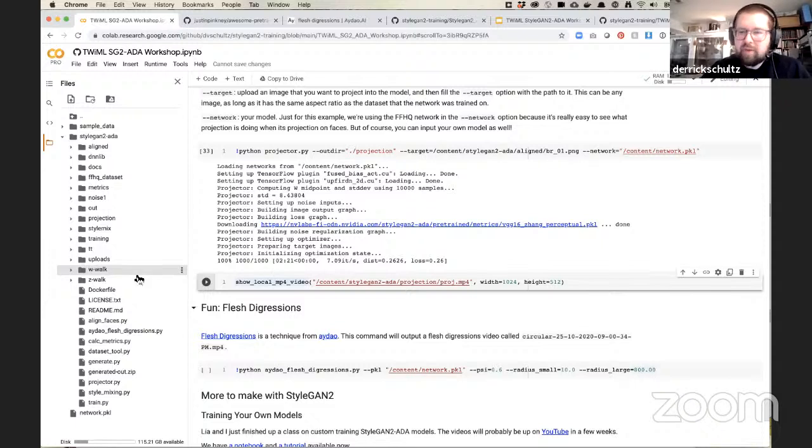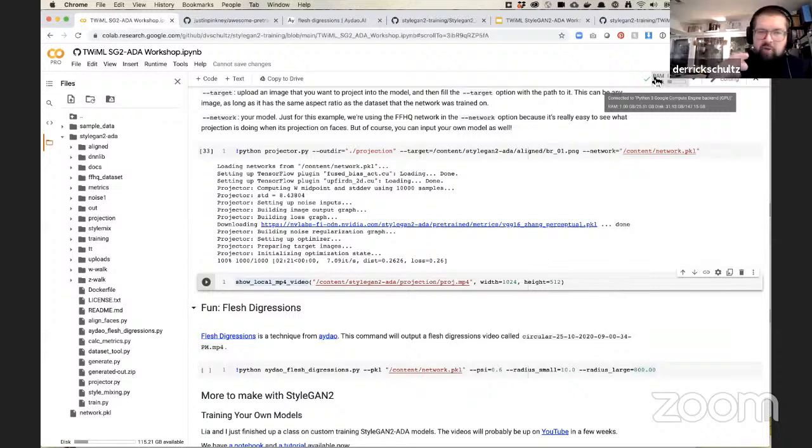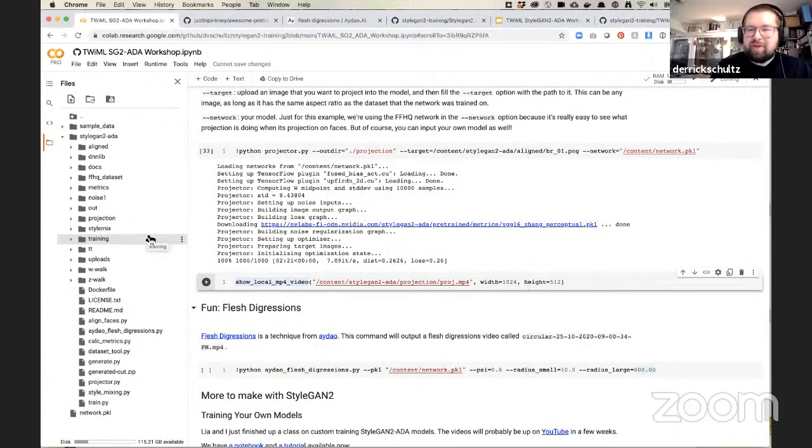The annoying part about Colab is that sometimes you get disconnected if you aren't working in Colab for about 15 or 20 minutes. When you get disconnected from the Colab server, you will lose all your work. It'll delete everything that's in your folder. So if you make a cool image and you want to share it with me or with the community, save it to your desktop before letting your machine close, because you will lose that work.